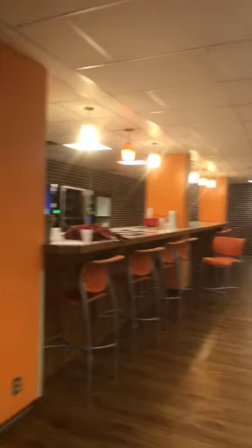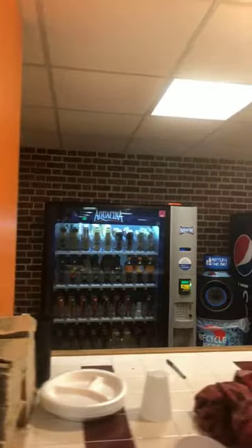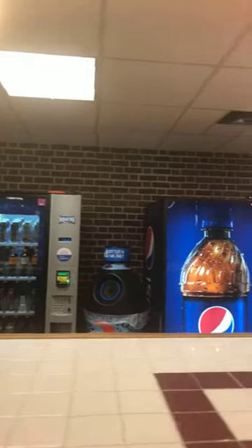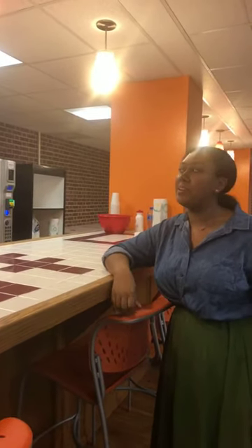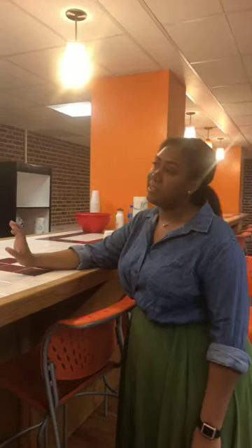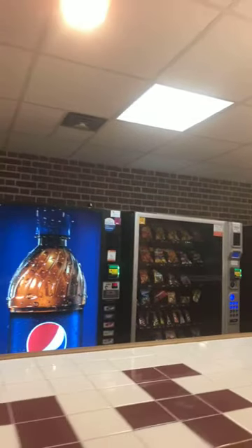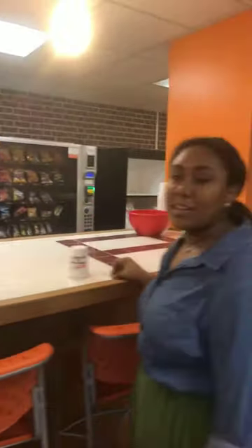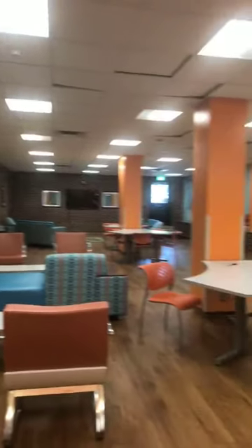This is the basement — it's a really nice area for group programs, just hanging out, big groups of people, and studying. There's a big nice bar where you can spread out and do all your homework. We have all of our vending machines down here, which is great for a late night snack when everything's closed. You can use cash, Apple Pay, or Android Pay. You can notice there's an inlay on top that says U of A Hogs — we're really into school spirit here. People call the Hogs at random times, so just go along with it.